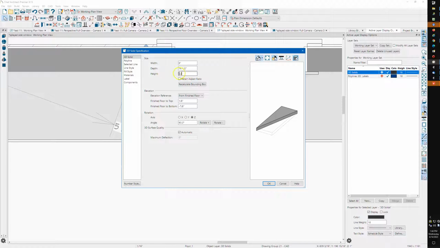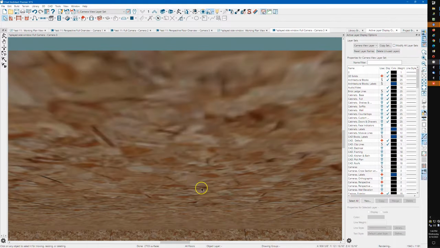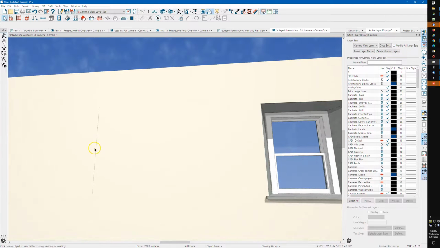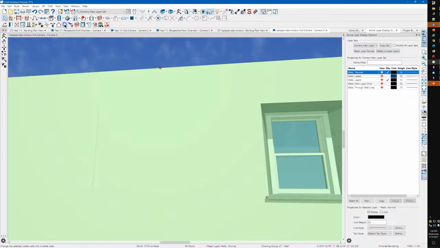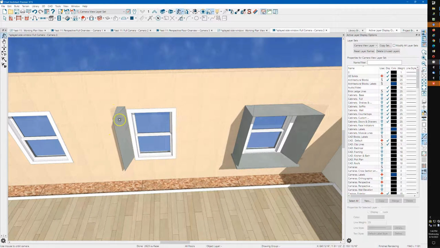That's not an important dimension really, just to get us in the ballpark. So over here, you can see where that's poking through right there. I'm going to select this wall and I'm going to make it invisible in this view. And that way we can see what's going on here.